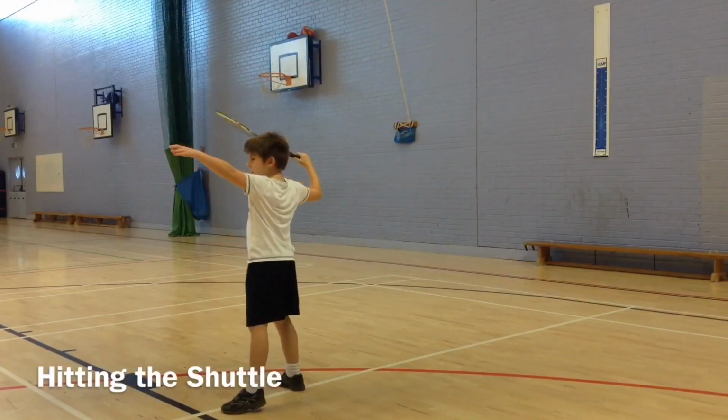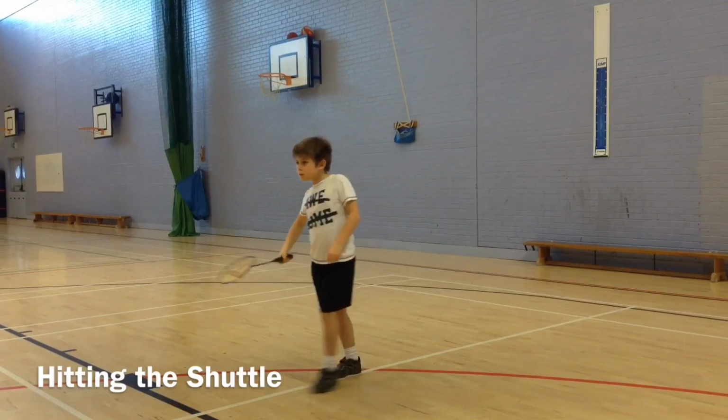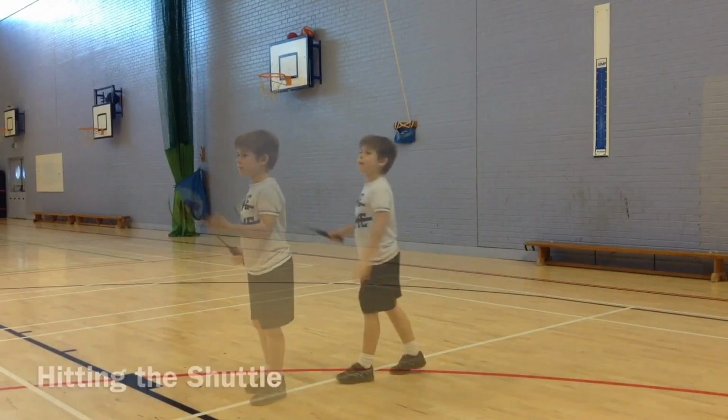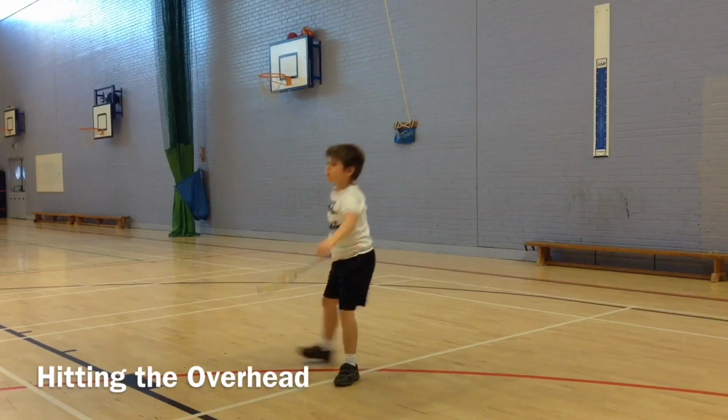When introducing a shuttle, always remind the child to keep his eye on the shuttle and point both hands towards the shuttle. Not too bad. Drift back a little bit. That's a good one, fella. Again.